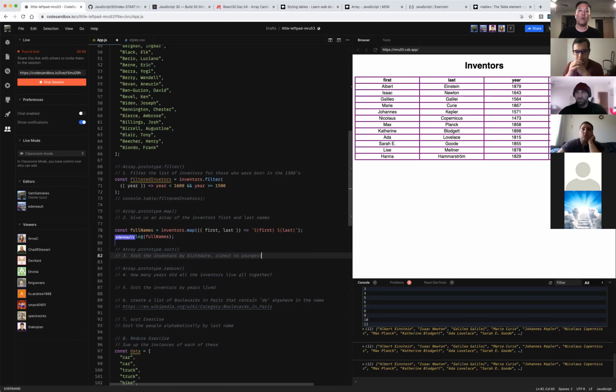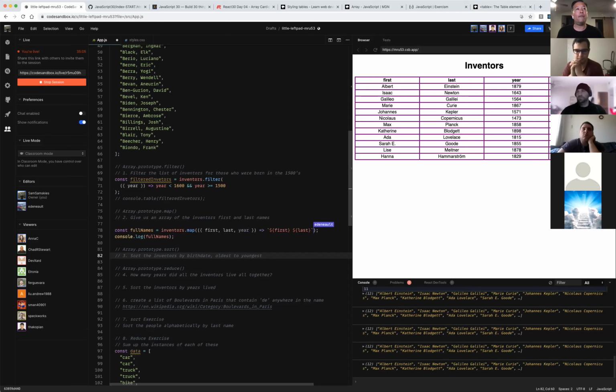Maybe for this use case, whatever we were doing, we didn't need all the data. We didn't need the year they were born and when they died. So perfect use case for map. You just get rid of the data you don't want and transform all the data into the shape that you do want.